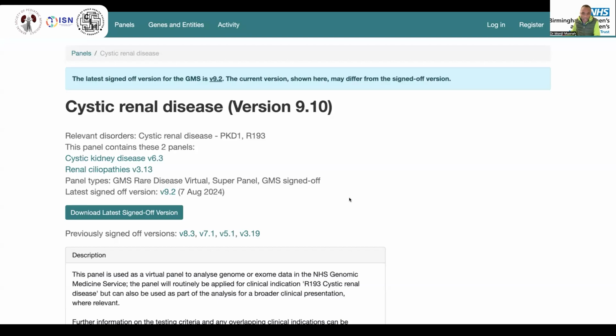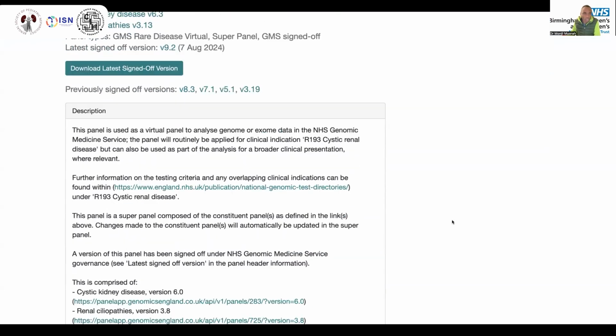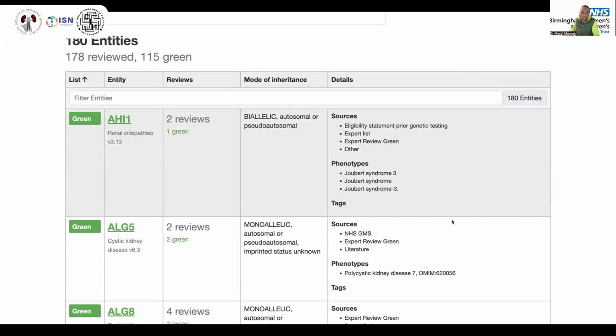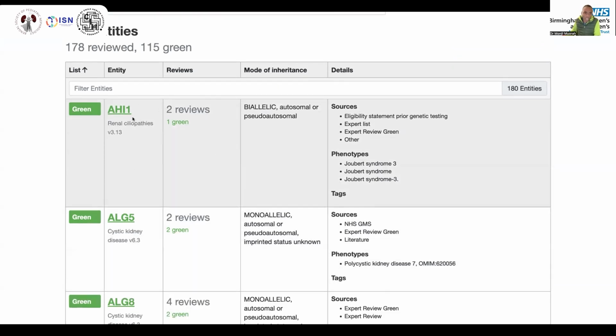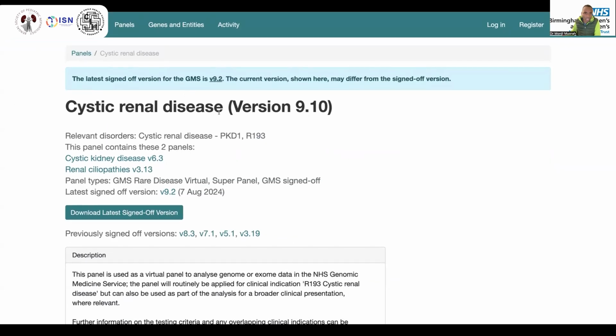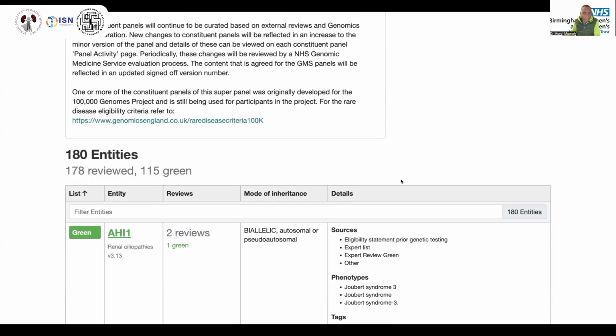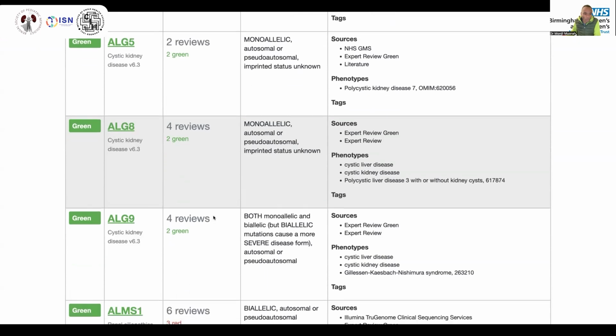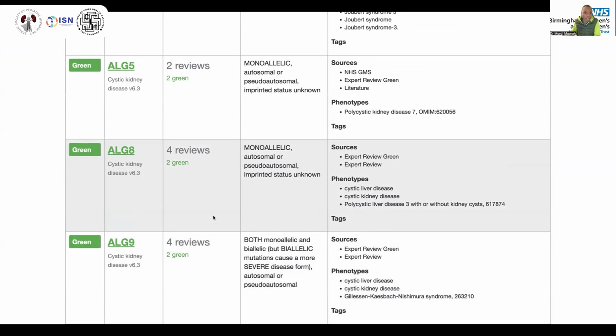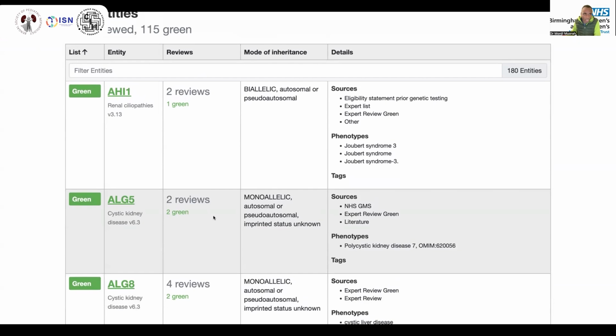And if we look more closely at the genes that we look at when we test patients for that panel, I'll share the panel here just for you to see the number of genes which are in there. And these genes get curated and looked at regularly and updated. If you can see, this is the latest version, which I was looking at, version 9.10. And there are a number of genes which clearly I won't go through because they're not necessarily in order of importance, but rather listed here in alphabetical order.